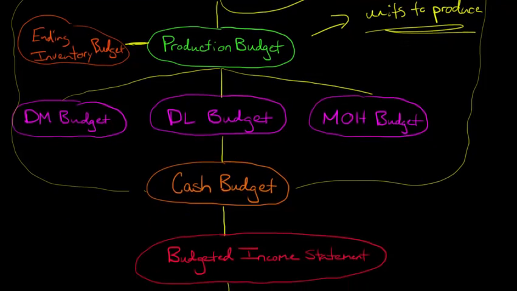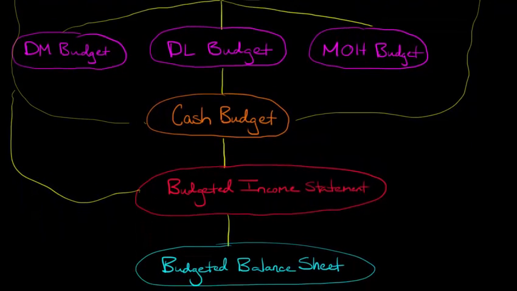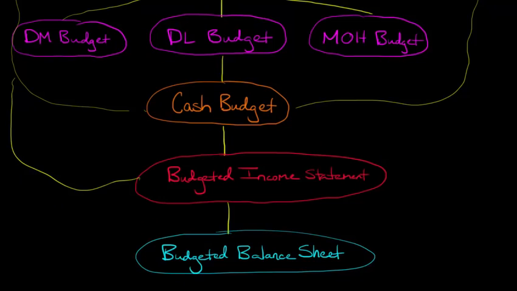And so we've got our budgeted income statement, and not only do we use this cash budget, obviously, to put together the budgeted income statement, but if we drew a long line back, and I'm not going to scroll up, back to our sales budget, it is also going to obviously be involved in coming up with our budgeted income statement. And then once we have a budgeted income statement, we can go ahead and use that to put together the budgeted balance sheet.